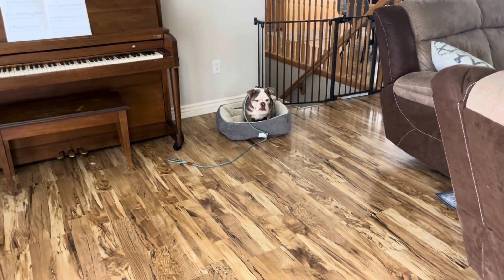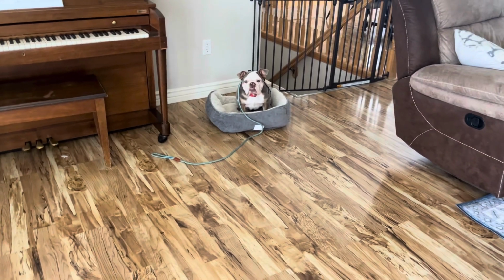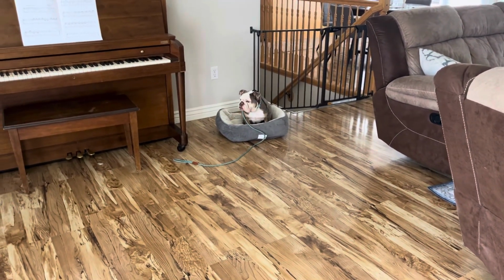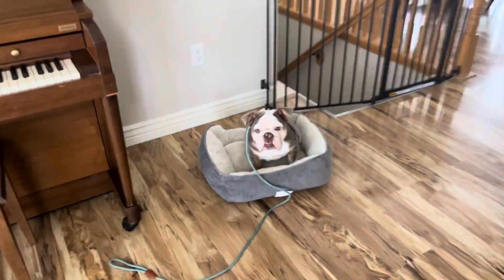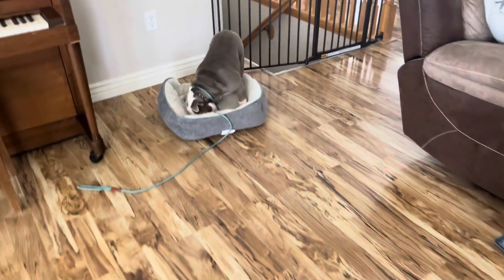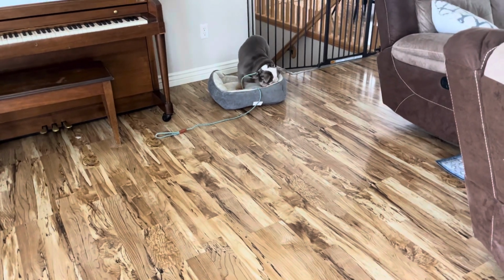Most of the time, getting off the place bed to greet the human is a reward. If I get off this bed, this person at the door is going to say hi to me. So it becomes a self-reward, and that can get really tricky. That's why I like having coachable people come in the house and say, please ignore the dog, I'm training her until I invite you. That's what we did when Katie and Laura came over, until I invite you to say hi.